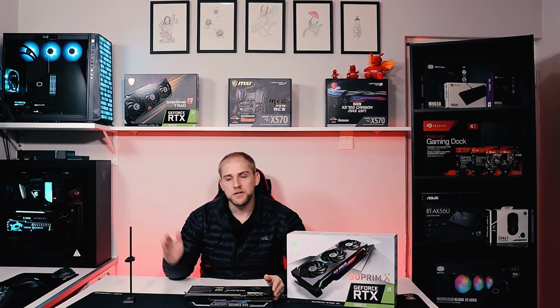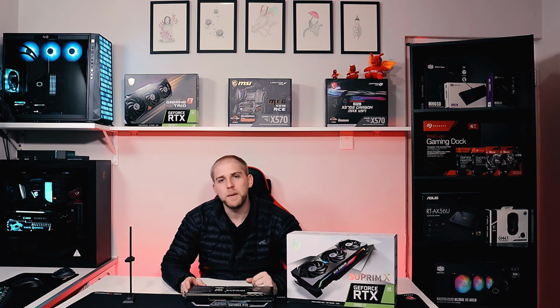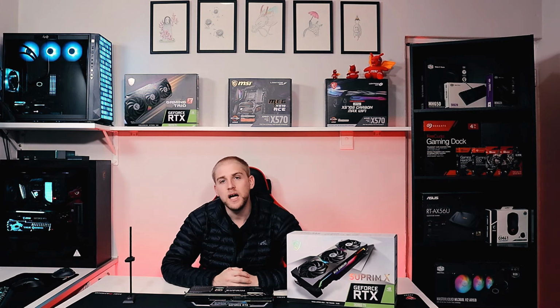You be the judge, because the results are there. So what I'm going to do is show you the results from 3DMark Time Spy and 3DMark Time Spy Extreme so that you can see like for like, pound for pound, without any overclocking, stock standard on both the CPU as well as the graphics card, how it performed.